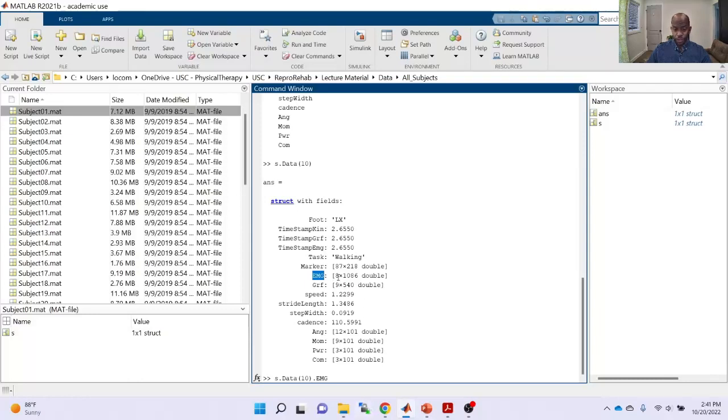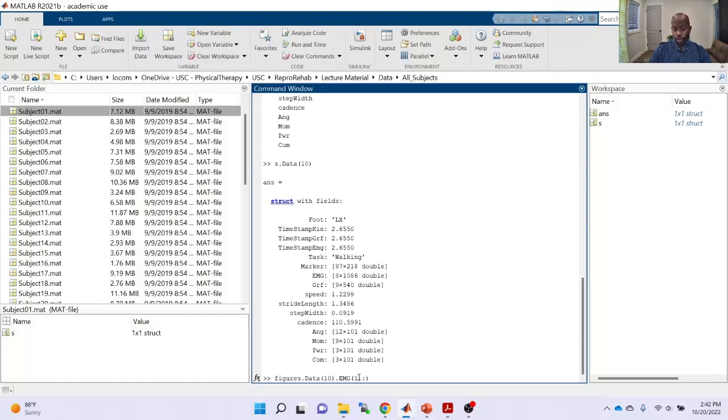So if I want to access the first row of this data, in MATLAB I use parentheses and then specify first row and then use colon to give me all the columns. So if we stopped here and pressed enter, this would print out all the EMG values in the first row across all the columns for this trial. However, what I want to do is actually visualize this data. And so a quick and dirty way to do that is to create a figure and plot the data.